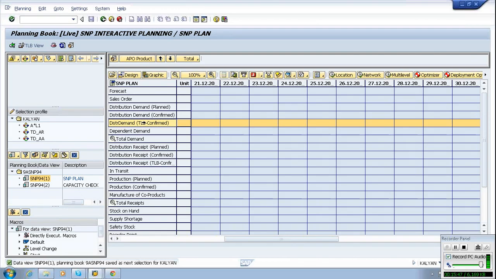So that whatever the sales orders are there from Monday onward, those will pick from the DC. The stock will be picked from the DC. So this is like an SMP planning cycle. Normally this is a weekly planning cycle. Like in DP, we have the monthly planning cycle. Like that in SMP, we can say this is a weekly planning cycle.